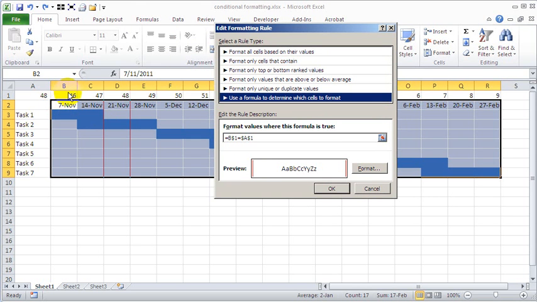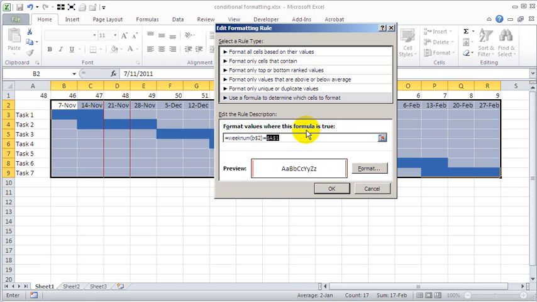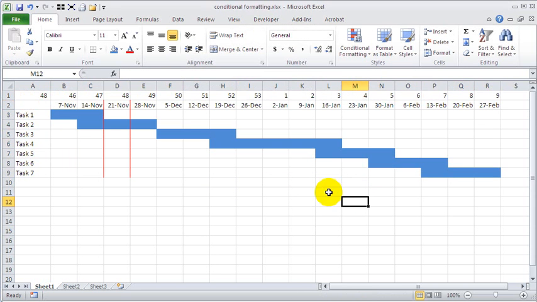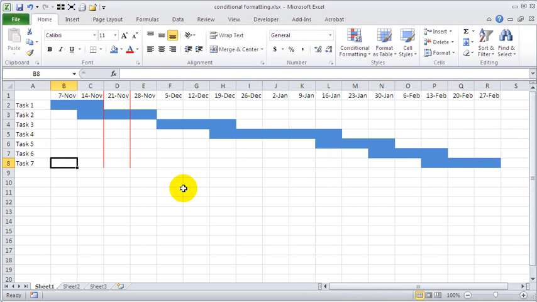What I did in B1 was I put a formula that said the week number of B2. So I'm just going to replace that and say equals WEEKNUM B2, and the 2 has to be absolute. So that's a replacement for cell B1, and a replacement for cell A1 was WEEKNUM of TODAY. And I click OK. And now I can get rid of this row at the top, and you can see that it still works. And as the days change, this layout and conditional formatting will change.